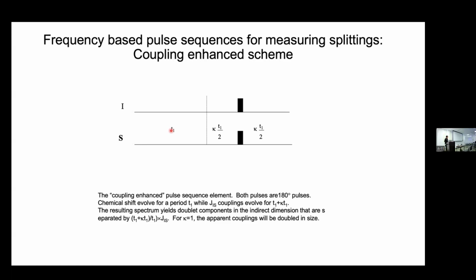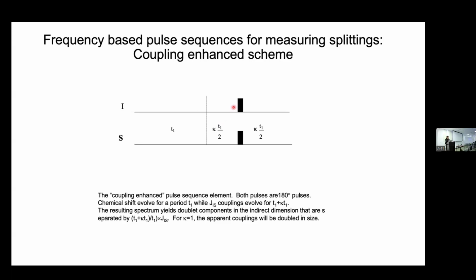So let's start off with just chemical shift evolution of the IZSX magnetization. It evolves for period T1. Agree? For a period of T1, so I would write in my little notes plus T1. Chemical shift is going to evolve for plus T1. Okay. Then there's this term here, kappa T1 over 2. Yeah, it will also evolve for that period. So we write T1 plus kappa T1 over 2, adding them.